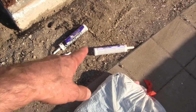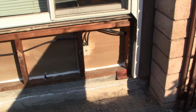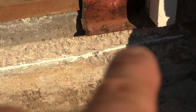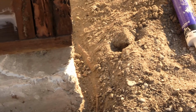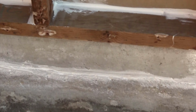What I did was I went into my old sealants that are left over from other jobs, and I used up these tubes right here. Let me show you what I did. First I started with that joint that I saw was a cold joint on the cement, the foundation right there. I just wanted to clean that up. So I went through there and then wrapped it around and got this whole section over here, and then did all that. I don't know if it's going to do anything, but I don't think it can hurt. And I think if anything, it's an extra layer of waterproofing protection from water penetration getting into that cold joint.